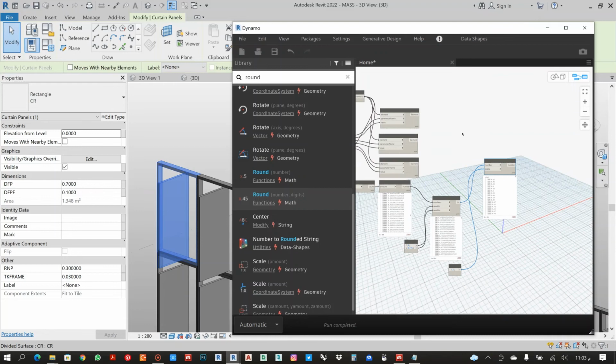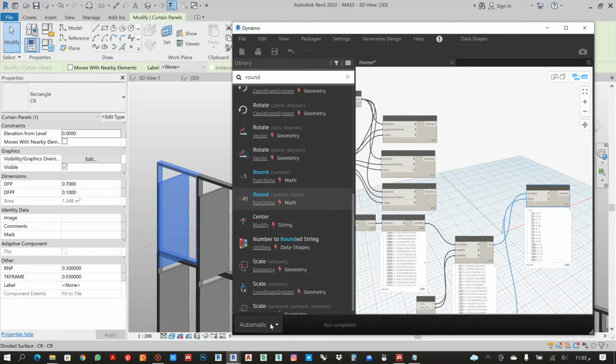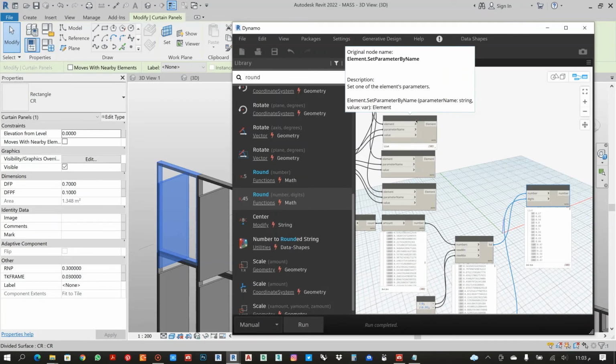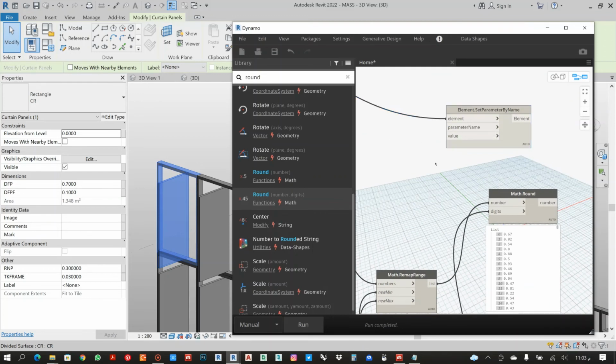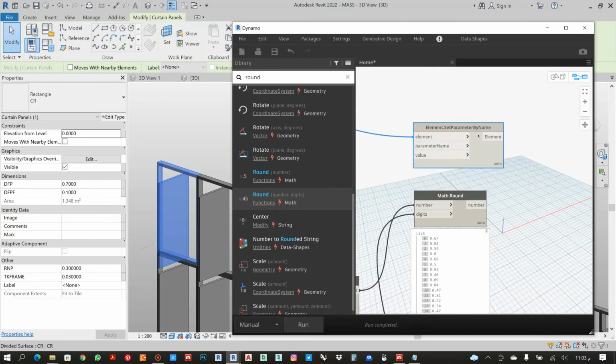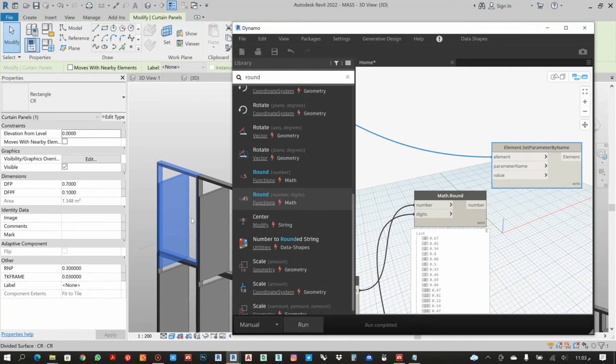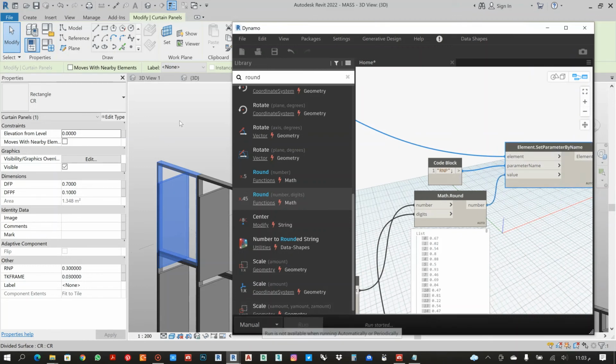Then my last parameter that I will use, let's put manual, take a copy, and remove these values. Now the number that will change and randomize this panel will be my R and B. So here I will put my R and B, put this value, click run, and then wait a little bit while Revit makes all this calculation.